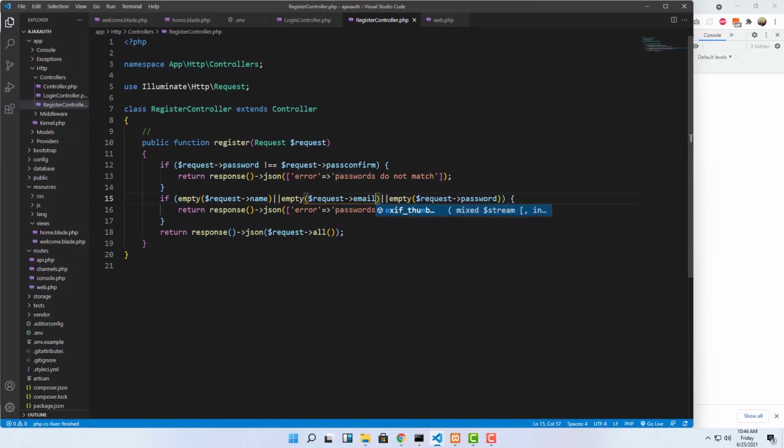And if any of them is empty, what you want to do is to send back the error, and that error should say no field should be empty. Right? So let's just save that and we'll try it again. Okay, let's also add here confirm pass. It is pass confirm.